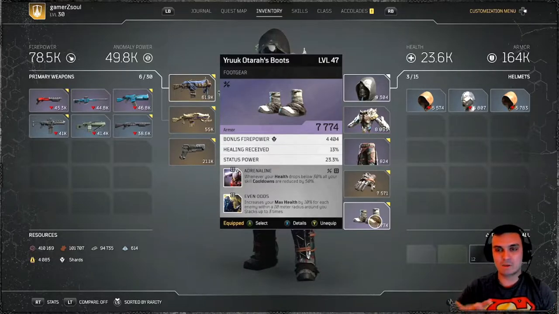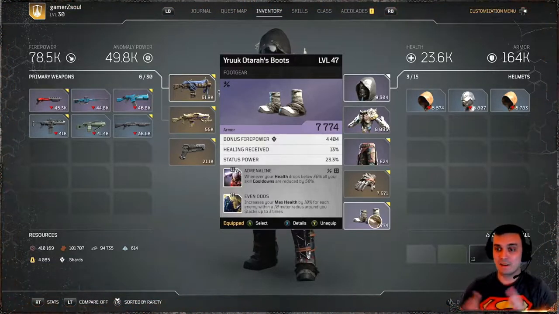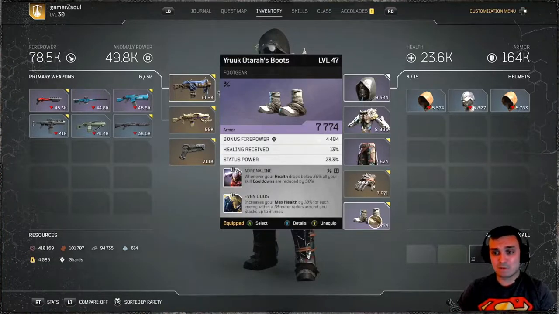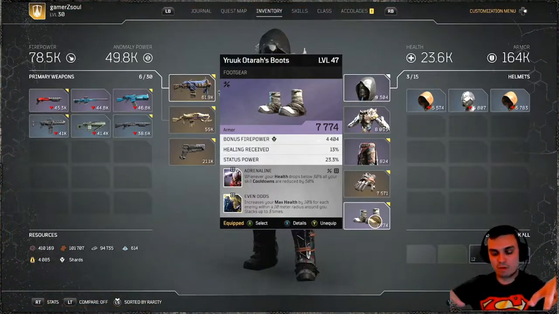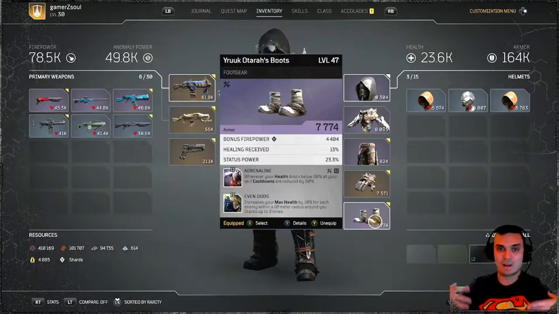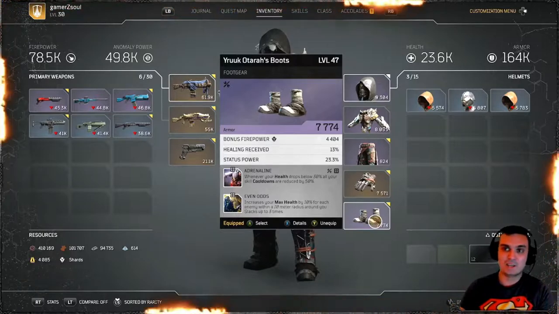Even odds, also one of the favorite mods. I got this already when I was doing expeditions. Just recently I started using it. It's a life savior as well. Increases your max HP by 10% for each enemy within 10 meter radius around you, stacks up to 3 times. So I can be in a group of enemies and just hold a lot of damage and still survive. As long as I'm killing things right next to me, I get my healing back. Well, you'll see everything in action just in a second.